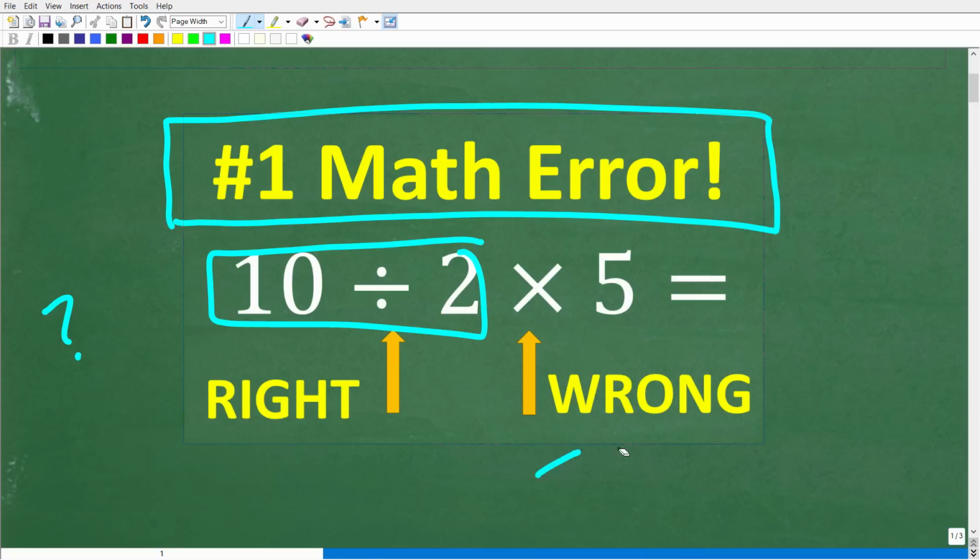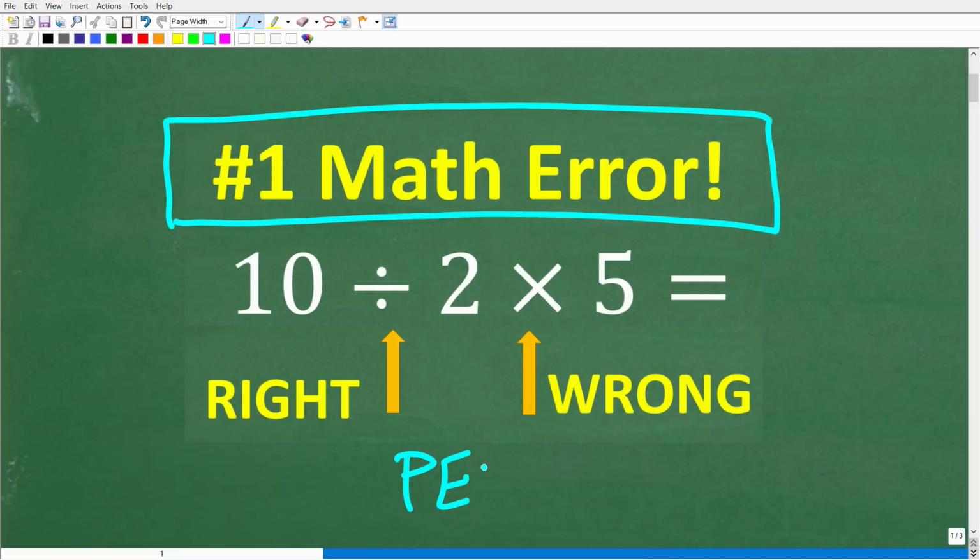Well, what we're talking about here is something called the order of operations. And most people learn the order of operations with this acronym right here called PEMDAS. Now, again, the most common math mistakes that I have seen typically come from order of operations errors, okay? And even students that are in algebra or more advanced math courses, excuse me, still make these types of errors. So you have to really focus and pay attention.